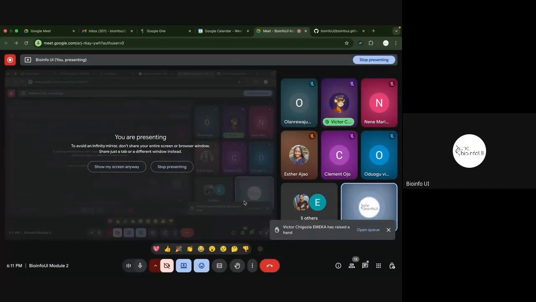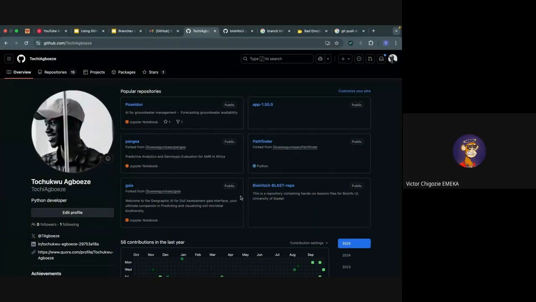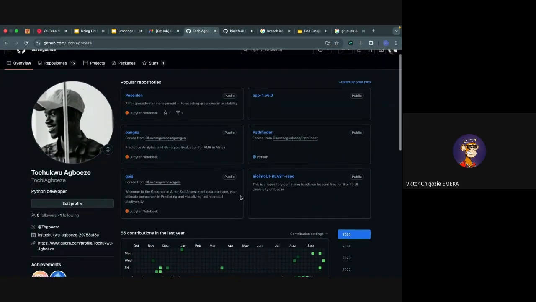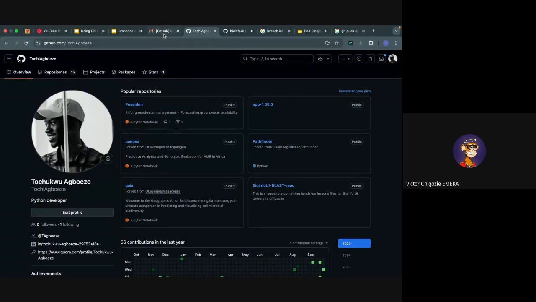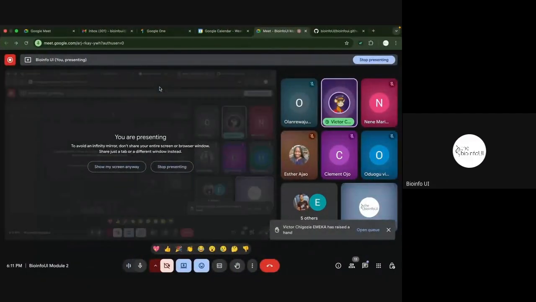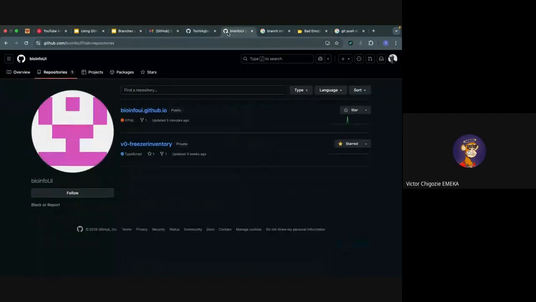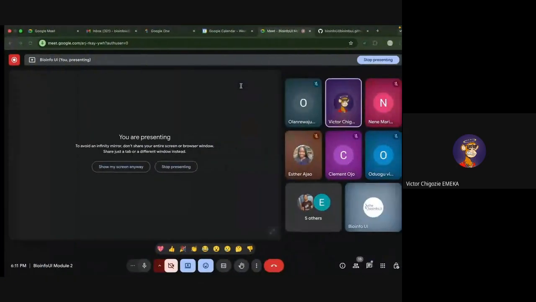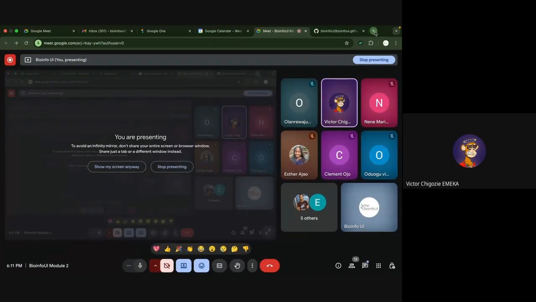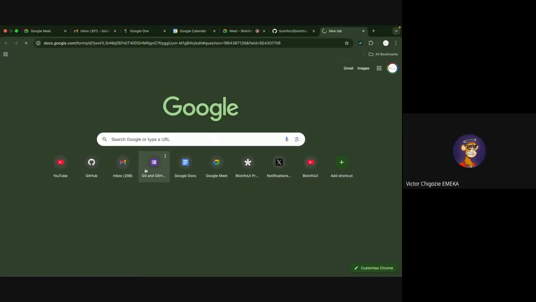Okay, please go ahead. Regarding that, I submitted my link, but it still came back as red. I don't know why. Yes, it came back as red. I don't know if it's because I did not add .git at the end. I just copied the link from the URL and pasted it there.